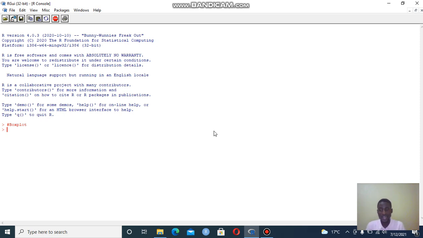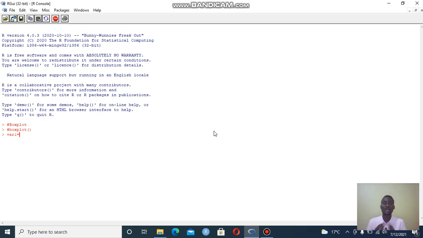And you realize that in creating a box plot in R, we use the boxplot function. So we are using the boxplot function. Basically, that is the function we are going to use in plotting a box plot of a given data set. So suppose we have a data set, let's say we call that data set variable 1, that is var1. And here we are going to pick a random data set, but that data set will be normally distributed.